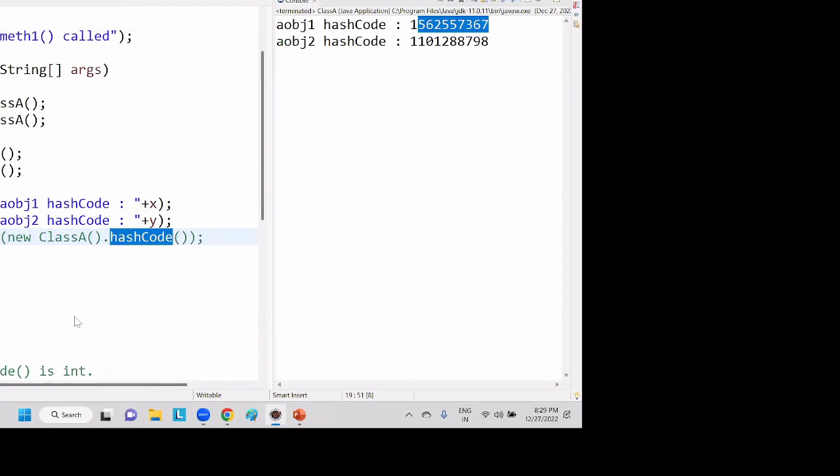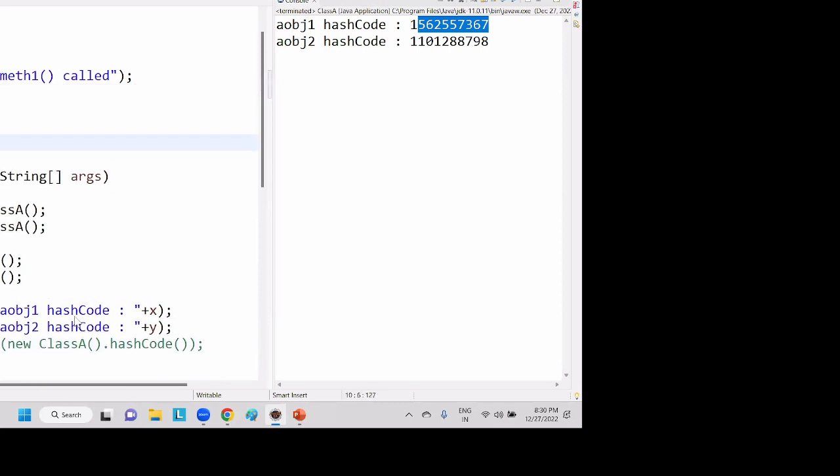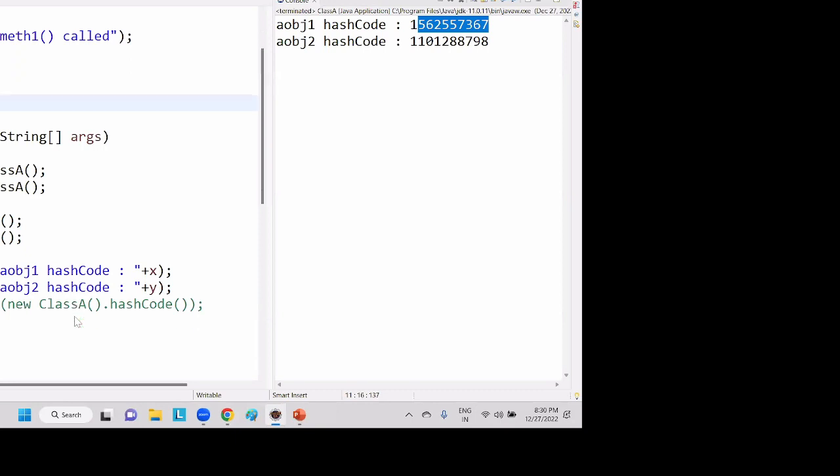Okay, I'll do one thing, guys. For example, let me make this as int and simply return 100.